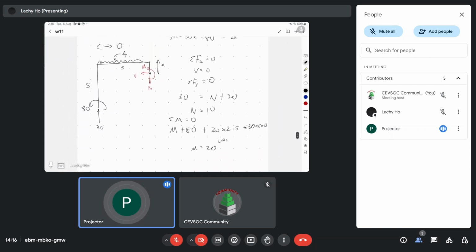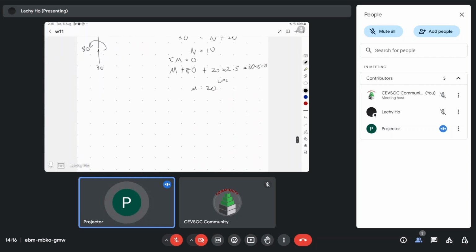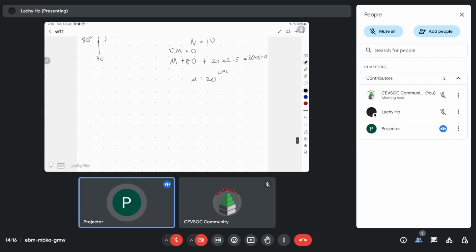But if we go from the opposite direction, then we have to swap everything. Yeah. So this last section we can do in two ways. We can either go all the way around again, like this, where we have our UDL, which is 4, and then we have our internal loads, N, V, M.